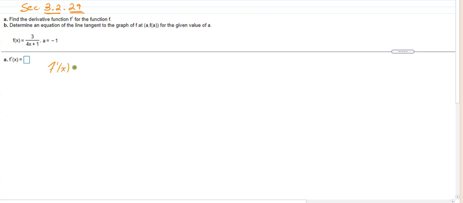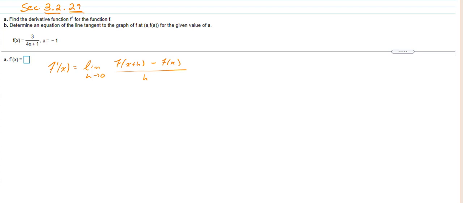So f prime of x can be computed using the limit definition, which is the limit as h approaches 0 of f of x plus h minus f of x all over h. Just as a reminder, if you're having trouble seeing this, this is your slope formula. This is our y2 minus y1 all over, and then here we would have had x plus h minus x, and so that's our x2 minus x1 in the denominator. So hopefully that looks like the slope formula to you. And that's the slope of the secant line connecting 2 points on the curve, but then we're going to let h, the distance between the 2 points, go to 0.